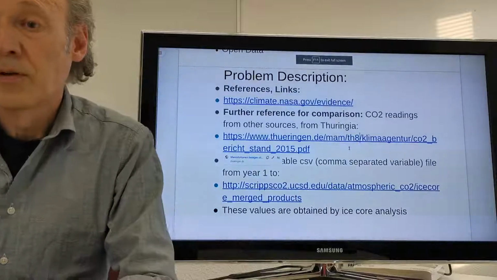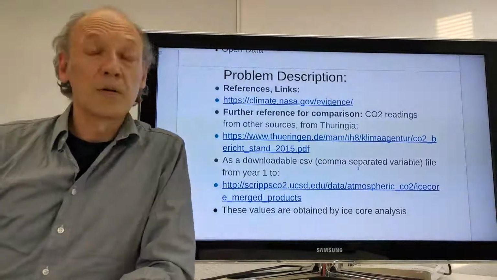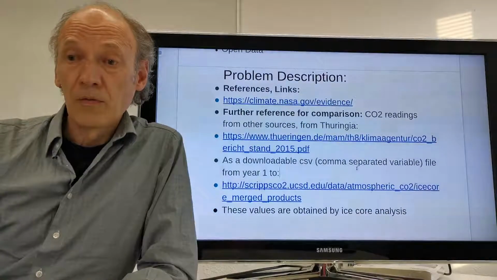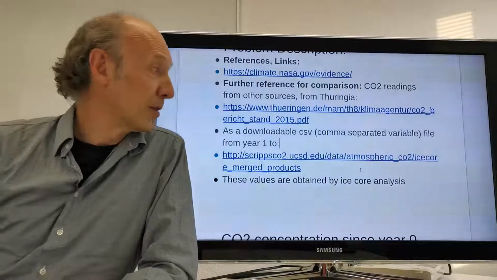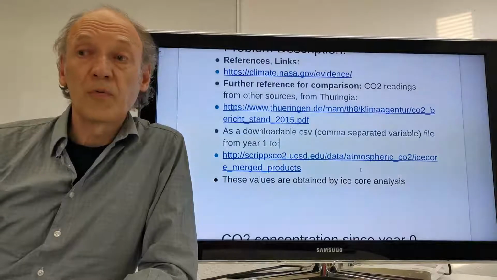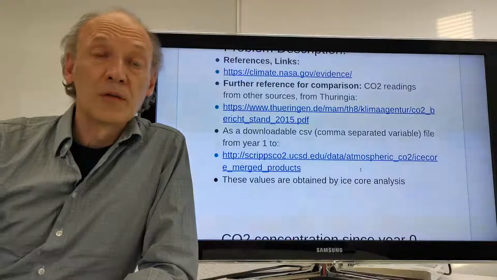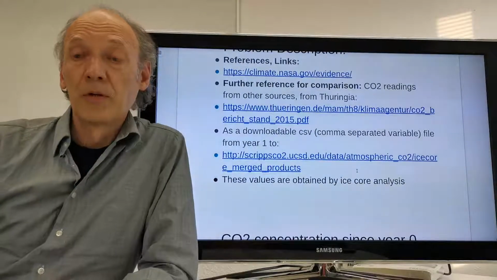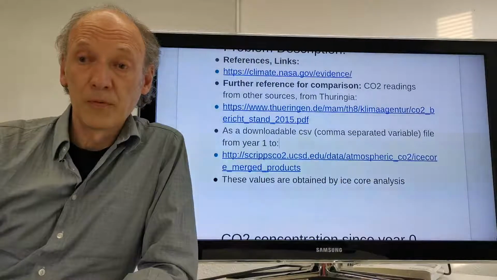So you can see this local station basically gives us the same measurements. To analyze it more closely, we can also download these data from the internet as a so-called comma-separated variable file, which we can then use in Python. We can read it in Python and then use it as a basis for our own calculations and plots.